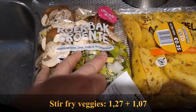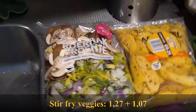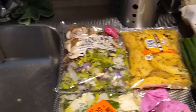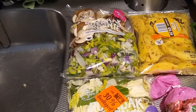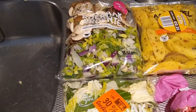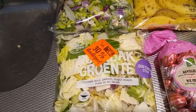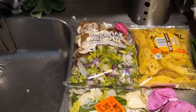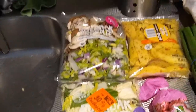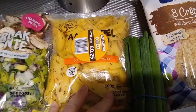This second pack was originally €1.69 — it's mushrooms, leeks, red onions, and parsley — and it was now €1.27, so that's a really good price. I'm making curry wraps. I bought tortilla wraps last week, I still have chicken fillet in the freezer, and I have a jar of curry sauce in the cupboard. I usually eat curry with rice but I also like to make curry wraps, so that's why I have these stir-fry vegetables.